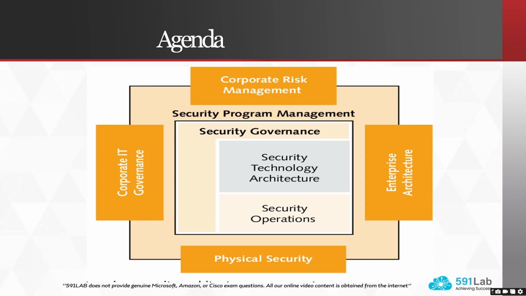As you have already seen, the enterprise security architecture contains requirement parameters or structures like enterprise security architecture, security operation and process, and security technology architecture. These are under security governance. You have security program management. We have corporate risk management, in which we manage risks. There are corporate governance and IT governance that are related to protocols, policies, standards, and compliances. And also we have a security standard.